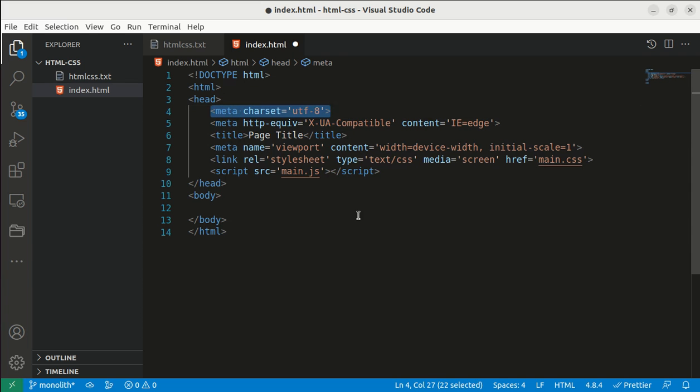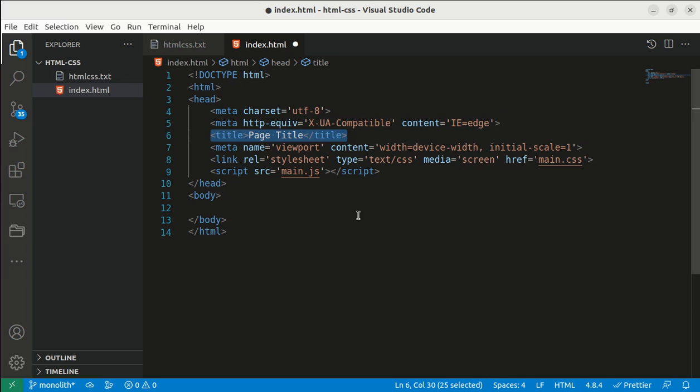The meta tag tells the browser that it is dealing with the UTF-8 character set. Now this meta has its own stuff it does, it tries to make the page compatible with some browsers. So for instance, this particular page now will be compatible with Edge. If you are on Windows, we have the Edge. It will be compatible with Edge.